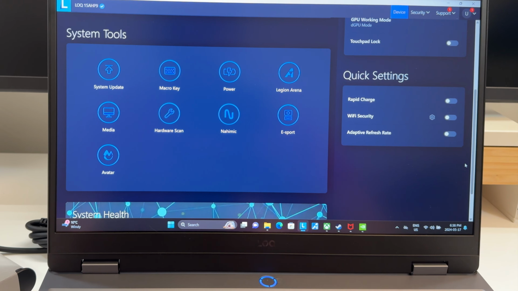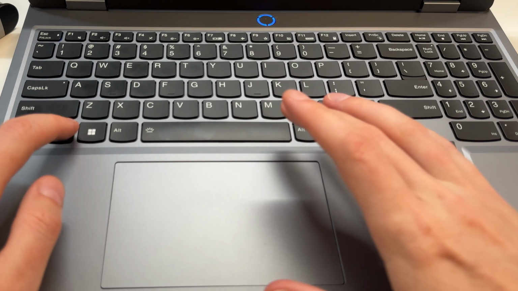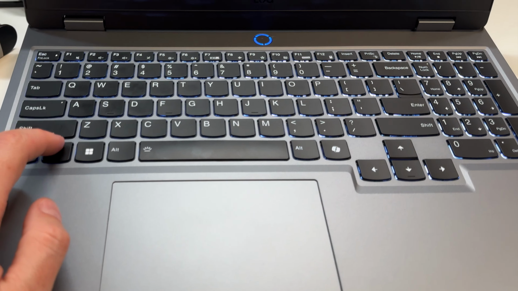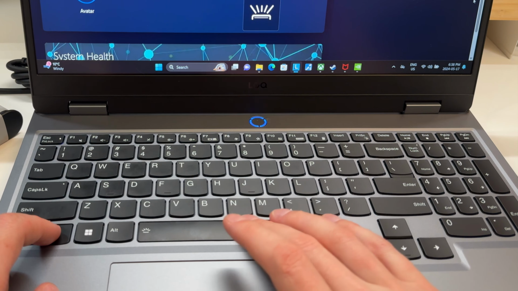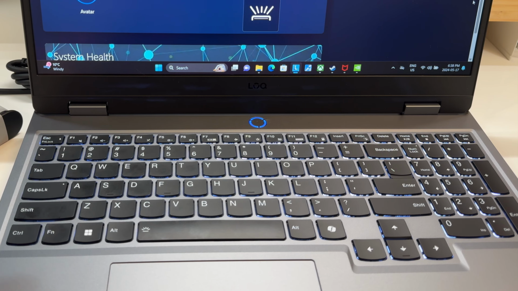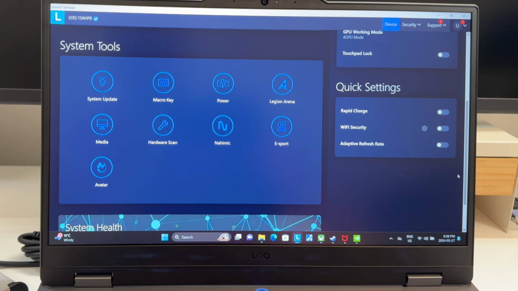You don't really get any RGB settings down here. With RGB, you basically just have white, so it goes low, high, and off. This keyboard doesn't actually have RGB, but it does have backlighting, which is nice. Again, another area where they just keep the cost down just slightly from the Lenovo Legion stuff. I don't really use RGB, but I do like a backlit keyboard.